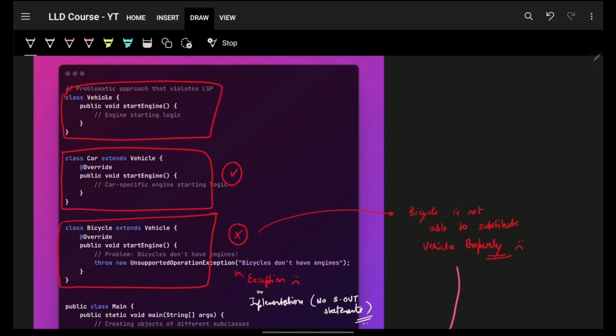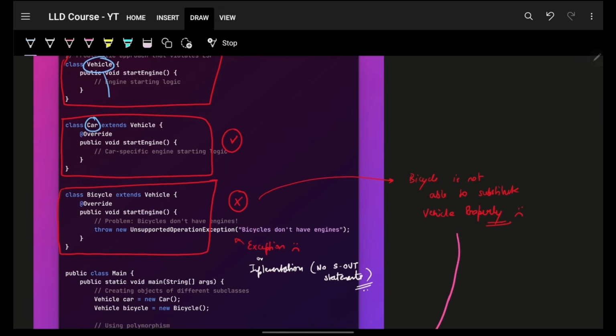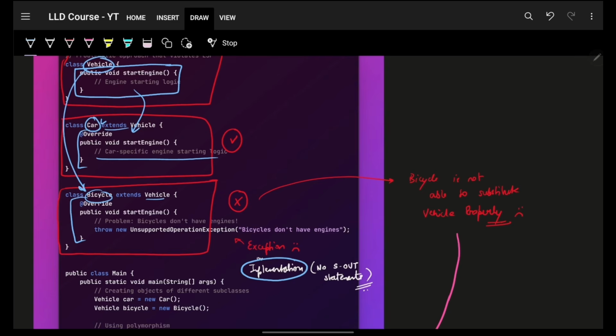Let's see an example. We have a vehicle, right? Then we have a car which extends the vehicle, following our open close principle. Then we have a bicycle, which again extends the vehicle. Now we have a method called start engine, and obviously they have to implement it. Car implements it seamlessly, the car will start the engine, but a bicycle doesn't have an engine. Or I should say, not necessarily all bicycles will have an engine, because we can have electric bicycles, but even if some motorized bicycle comes in, that is also a motorbike, not a bicycle. So obviously we have to handle it, which means either I write some implementation, but there's no implementation as such, so throw an exception.